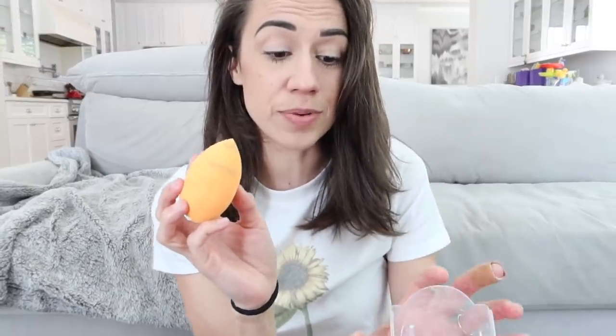I definitely don't think you're supposed to use hand soap because I'm probably gonna break out now if I use this again. Oh, and it's definitely leaking. 100% it's leaking. But it totally kind of worked. It doesn't do a great job, but it does it better than what I would do, so this is a win for me.